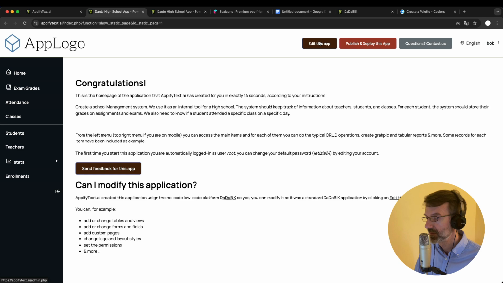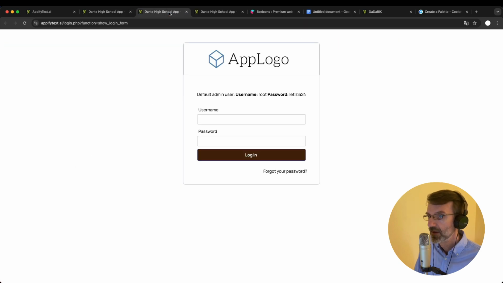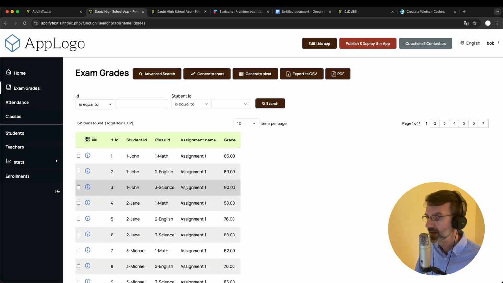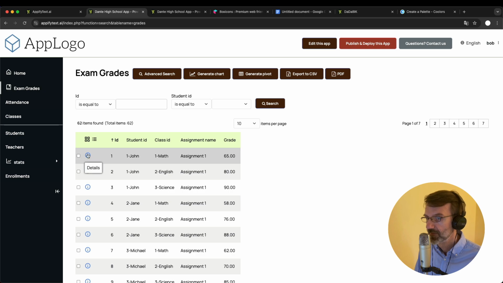In fact, if I try to click here, I get the login form. And let's see exam grades. We can see the grades, but we cannot edit and we cannot delete. Buttons are missing here. If I try to edit from here, double click, it doesn't work.